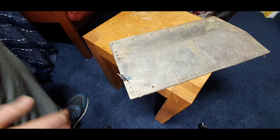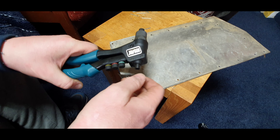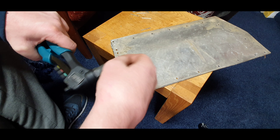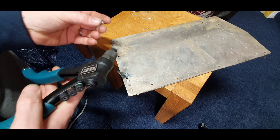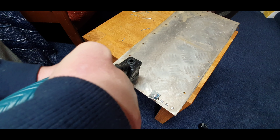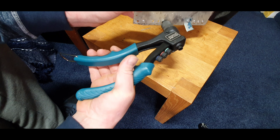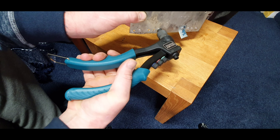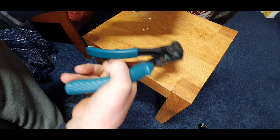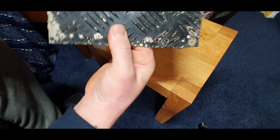Very, very solid. So we'll try the biggest one, which is going to be the hardest one to squeeze — we'll see how easy it is. Up to now they've all been really easy to snap off. These are the biggest rivets, so I'll try these ones. Three squeezes again — that did a nice rivet.